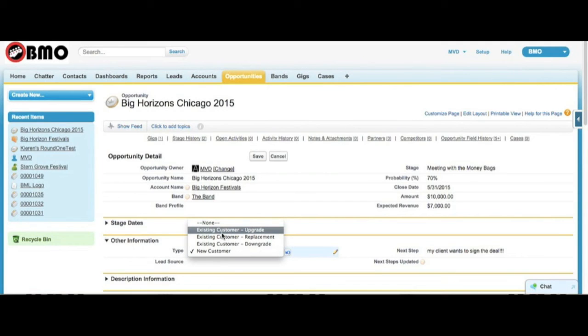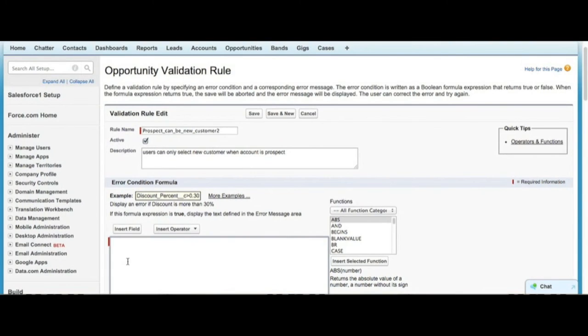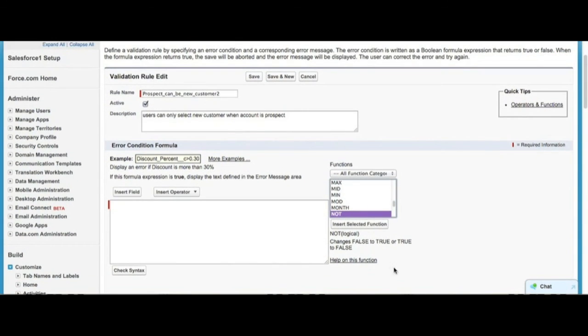But that's the long way around, because we know that we just want them to choose new customer if the account type is prospect. So we have to break that down in our head, and to do that, we can also reverse it using the not. So instead of just thinking literally it must be this, this, or this, instead of having to list all three of those out, we're going to use the not function. So over here on the left, if you type in not, you'll see that you come up with this option to say not and then logical.